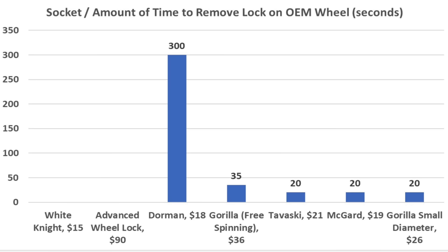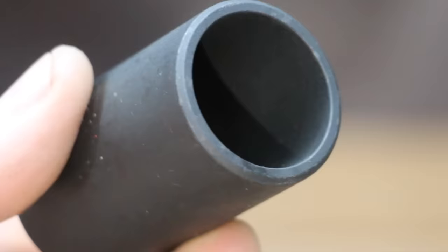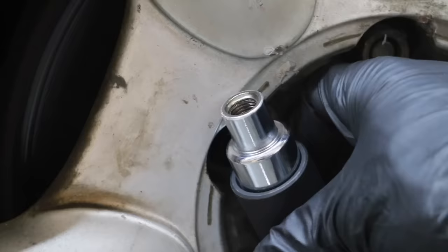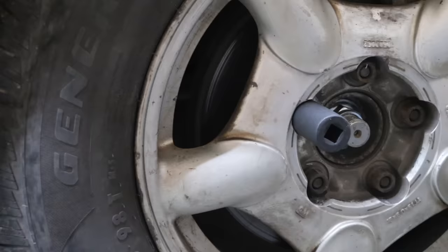On the open rim, I was able to remove the White Knight wheel lock. If a wheel thief doesn't have a good set of tools, they can stop by Napa Auto Parts and pick up a wheel lock extractor socket. While the inside of the socket is perfectly round, it tapers from front to back. The universal removal tool is designed for large diameter wheel locks. It took several attempts, but once properly installed, it took about 20 seconds to remove the White Knight. Using locking pliers to hold a chisel or punch helps prevent hand injuries. The universal wheel lock removal tool did leave a small crease in the wheel lock.